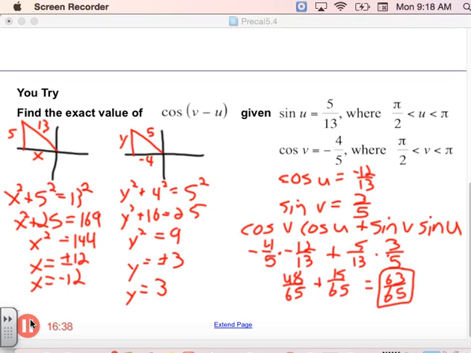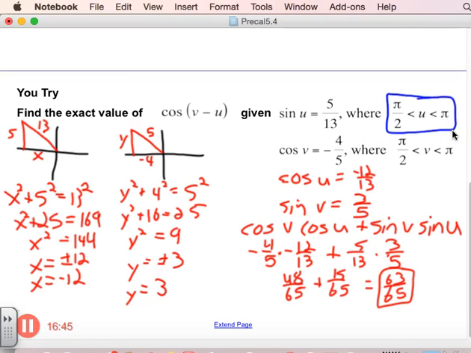All right, so you can see right here that we had to make sure both of our triangles were in the second quadrant, between half a pi and 1/2 pi. So both of them are in the second quadrant, and our hypotenuse was 13 on the first one and 5 on the second one. And then, of course, our sine is a y value, so 5 was the y value going up, and x is what we're trying to find.